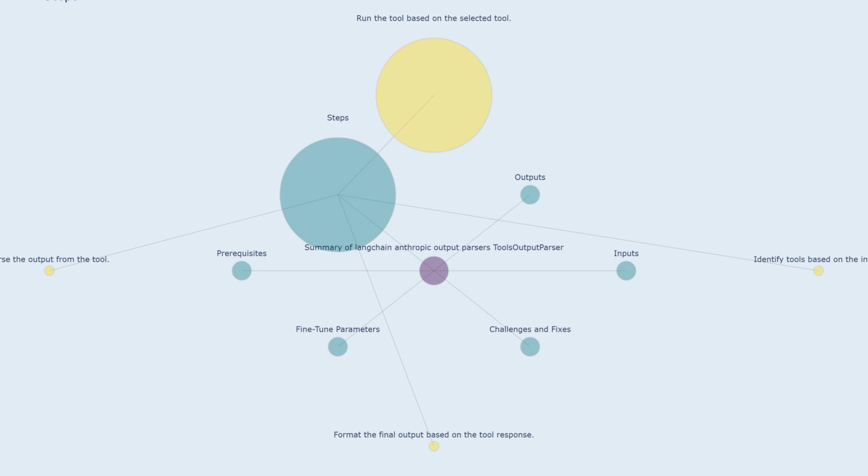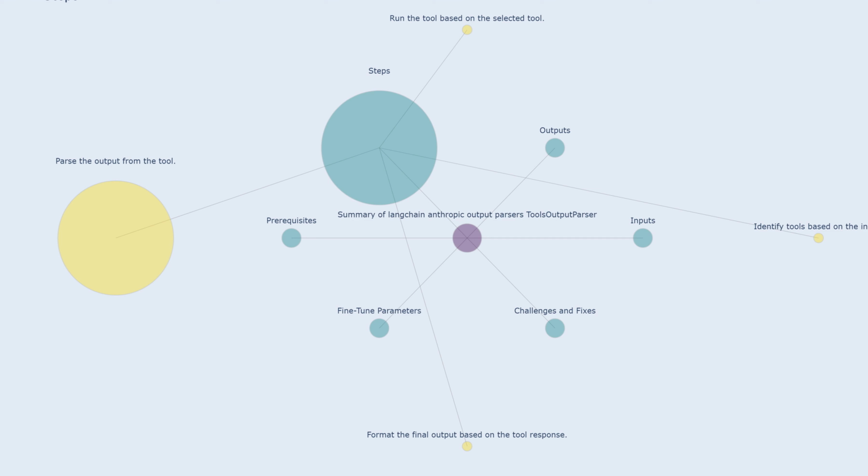For example, if the tool's output parser identified the need for a web scraping tool, it would run the web scraping tool. The tool's output parser then parses the output from the tool. For example, if the web scraping tool returned HTML code, the tool's output parser would parse the HTML code to extract the desired data.